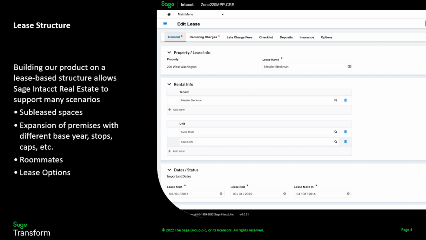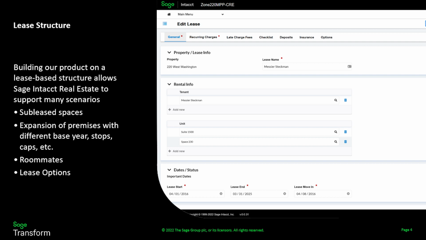This allows us to have a scenario of one tenant with multiple spaces, easily accommodated, and in a commercial environment where that tenant has different rent information and option information and common area maintenance clauses per space, we can identify all of those per space. Similarly, we can have multiple tenants in one space.